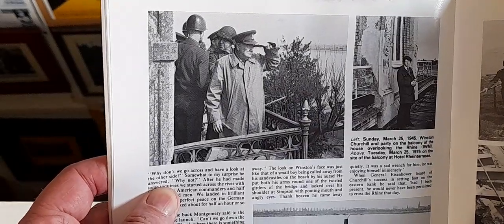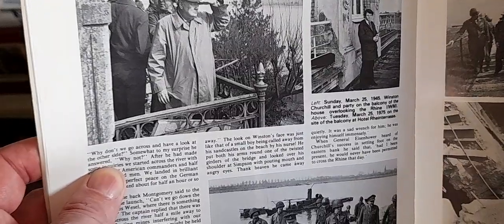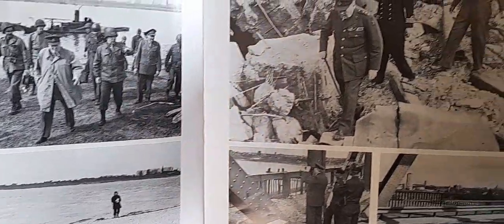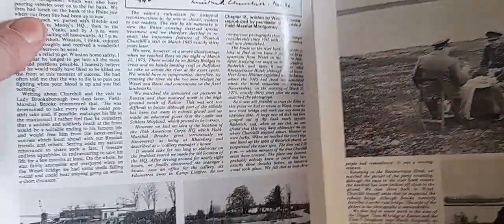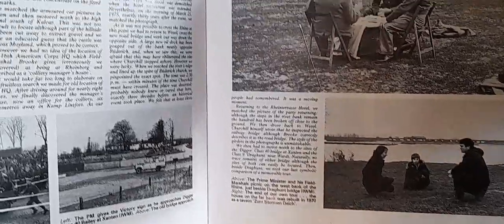Churchill said, "Oh, can we go across in Montgomery?" Okay. So they went across in a launch, and they were stood on a bridge, near enough under direct fire. They're certainly within the line of snipers. And apparently, when Winston was told he had to go back, it was almost like he was being petulant. I don't know if it was a direct quote, but he said something like, "I'd rather die while my blood is hot," or something along them lines. So yeah, luncheon had there, and there's the fella and himself.